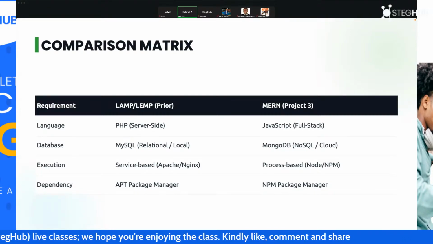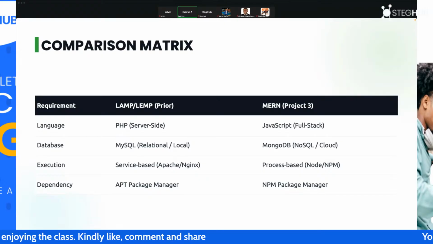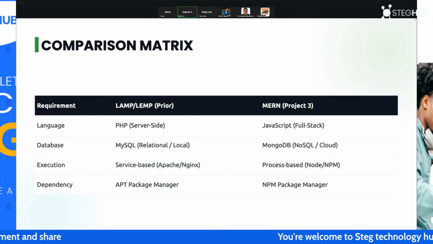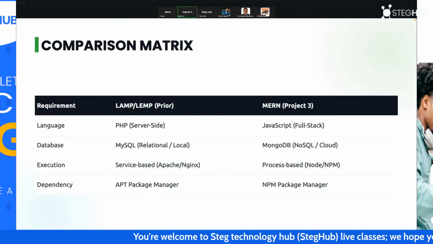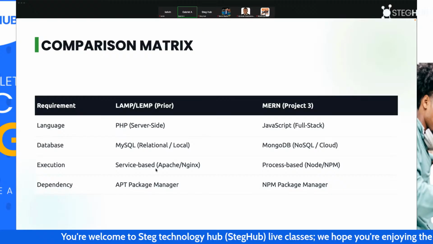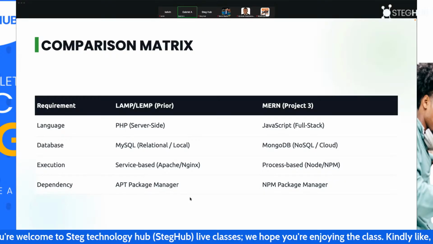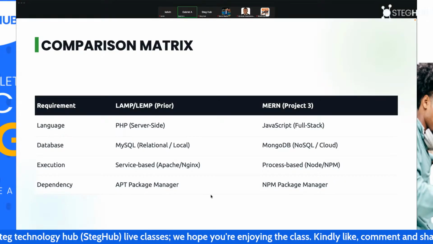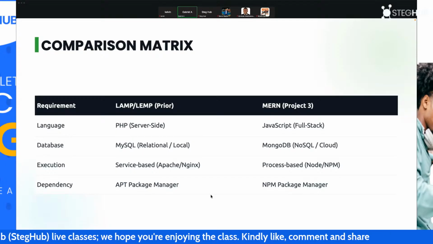For execution, we used Apache or Nginx, which serves as our web server, but now we are going to be using process-based execution, using Node and npm. For the package manager, we used the apt package manager, and now we are using the npm package manager for our Node application.